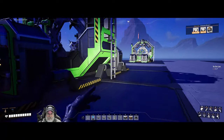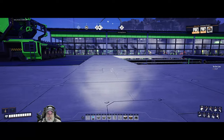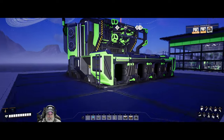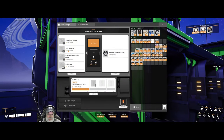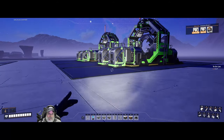Yeah, okay. We're also using the alternate bolted frame recipe that I have, which takes reinforced plate and screws. Okay, then we're going to put down our final main input blueprint, in other words, stuff that directly inputs into here. And this one does 2 together. Basically, this one will do the pipe and the beams all in one 4x4 section.